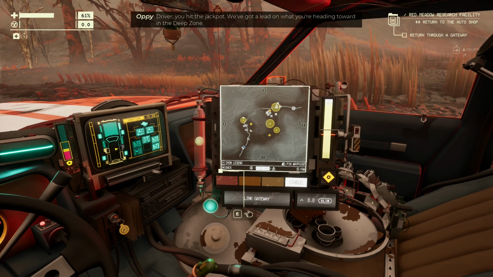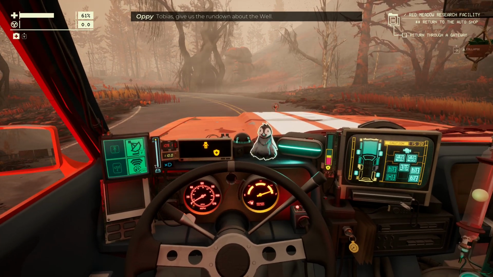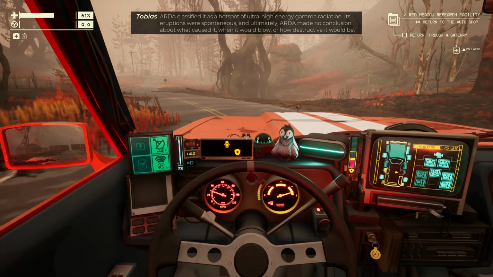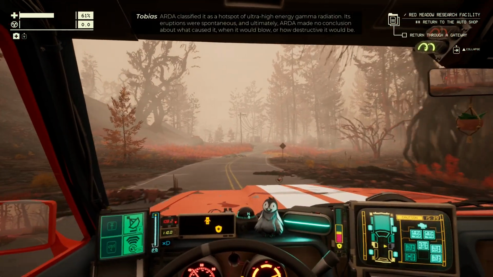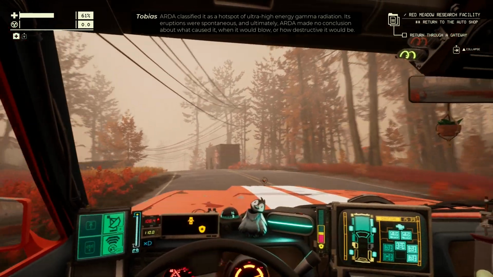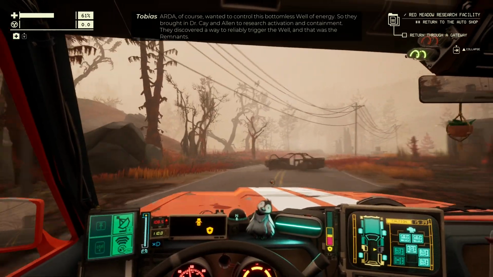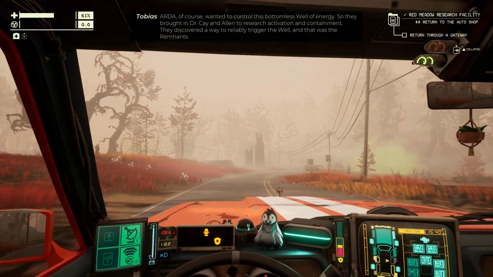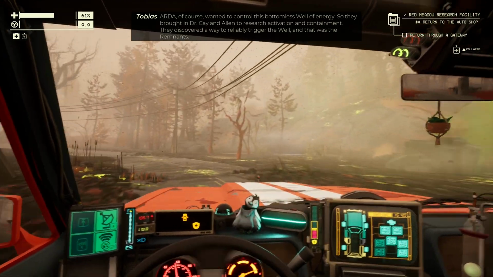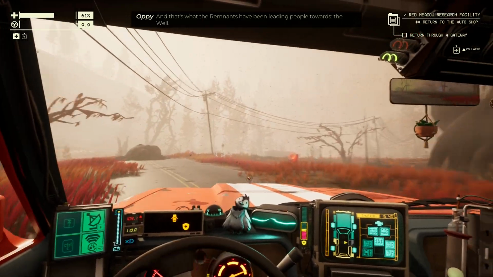Let's listen to this. Driver, you hit the jackpot. We've got a lead on what you're heading toward in the deep zone. Tobias, give us the rundown about the well. ARDA classified it as a hotspot of ultra-high energy gamma radiation. Its eruptions were spontaneous, and ultimately ARDA made no conclusion about what caused it, when it would blow, or how destructive it would be. ARDA, of course, wanted to control this bottomless well of energy. So they brought in Dr. K and Alan to research activation and containment. They discovered a way to reliably trigger the well, and that was the remnants. And that's what the remnants have been leading people towards. The well.